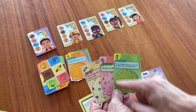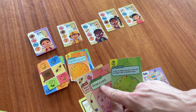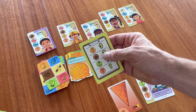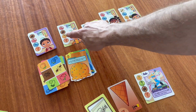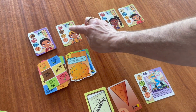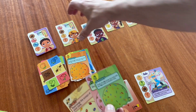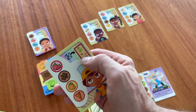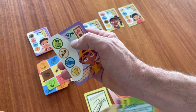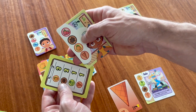But I've got vanilla and strawberry and lime. And so what I could do is fulfill this order. But here's the thing. If I look back at my assignment card, I really don't care about strawberry, vanilla, or blueberry. I'd rather get more orange and chocolate. This card has orange and it has chocolate, and it even has the kind of cone that I want. So even though there's no lime, I would rather have this card than any of these other ones. But I don't have the right flavors in my hand. By the way, it's worth mentioning, you can actually see an icon at the top of the card. If I discard any 2 cards, I can flip this over and fulfill the customer's second choice here. But in this case, this is not better than the other side of the card, so we're going to try to fill this.